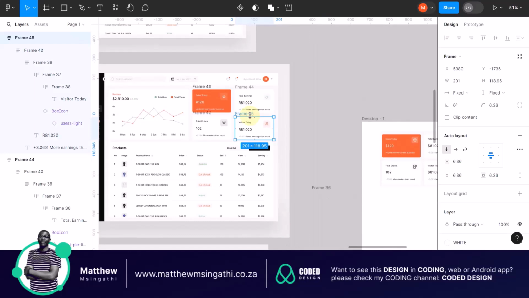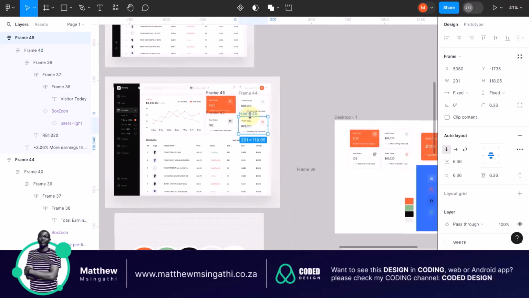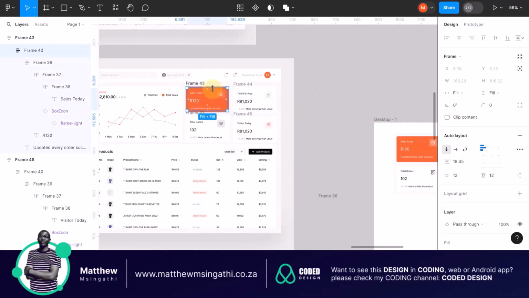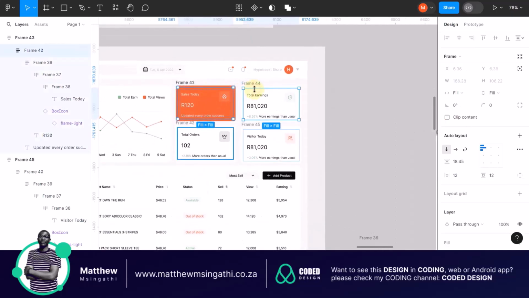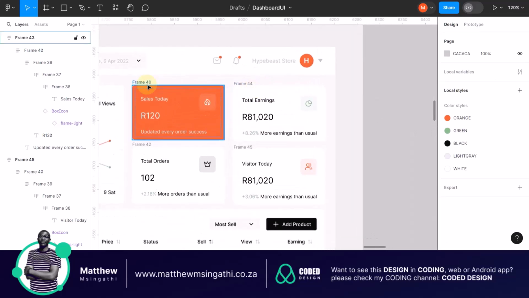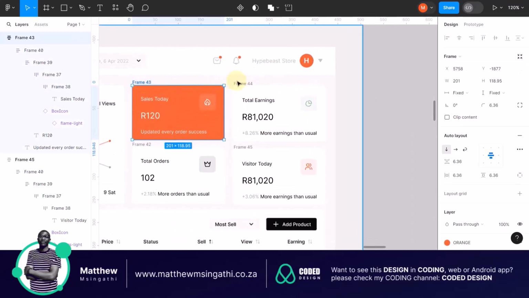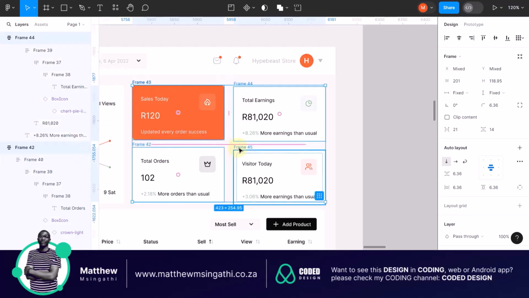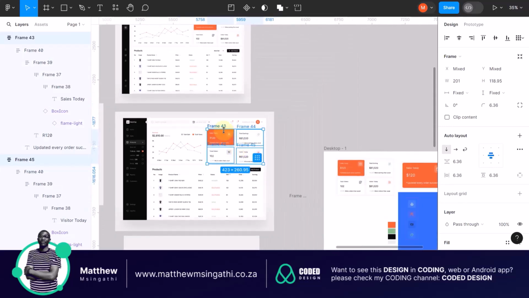Now what we are going to do, let's take these newly created components. Let me just make sure I'm highlighting the actual components, these frames. Take these out, all of them.